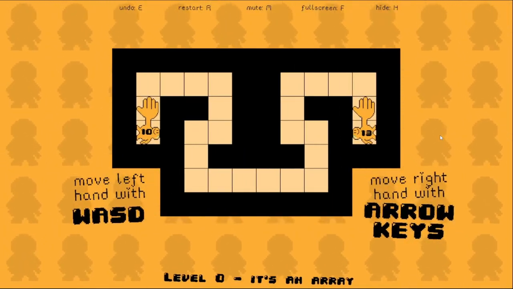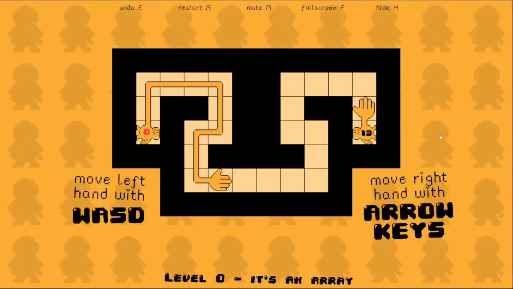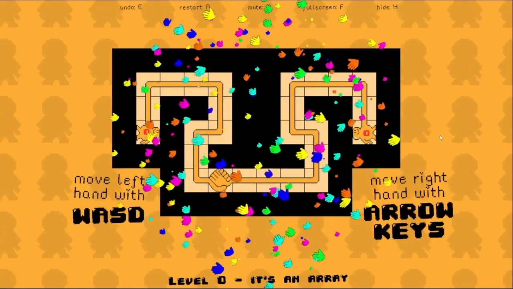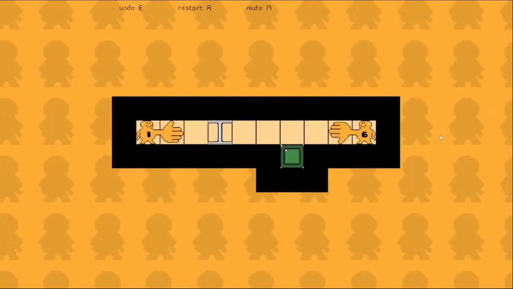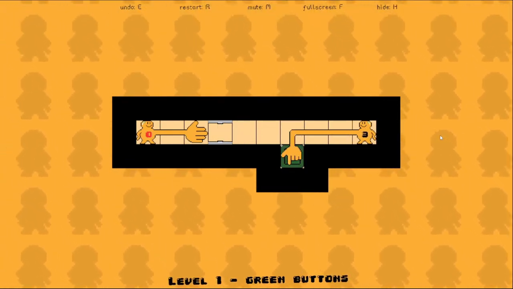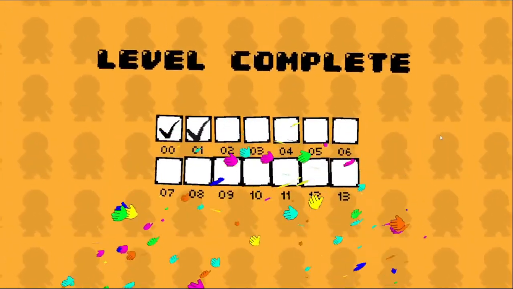Move left hand with WASD, okay. Oh, that's pretty simple. And move right hand with arrow keys. So it looks like each hand has a different amount of movements, okay. Doesn't seem too difficult. Oh, okay. There's little buttons and everything. Okay.